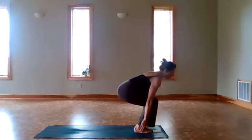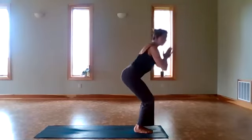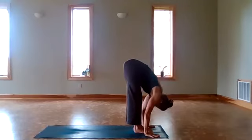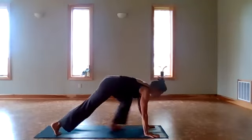Ekam, inhale, bend the knees, lift the arms, look up. Dway, exhale, bow forward over the legs, all the way. Trini, inhale, hugging and lengthening. Chaturanga, exhale, step back, lower down.